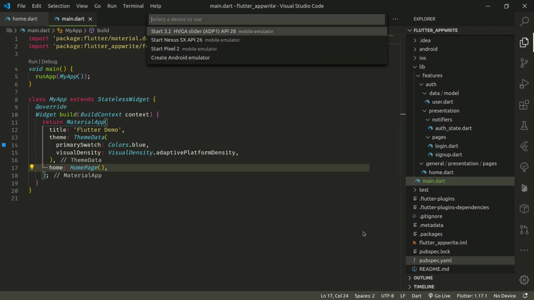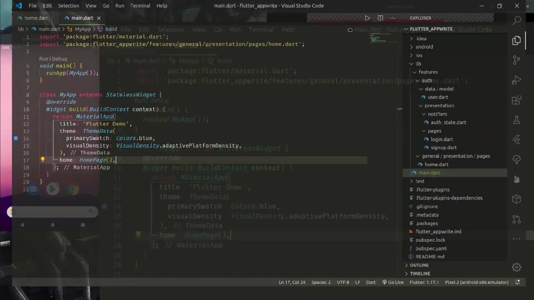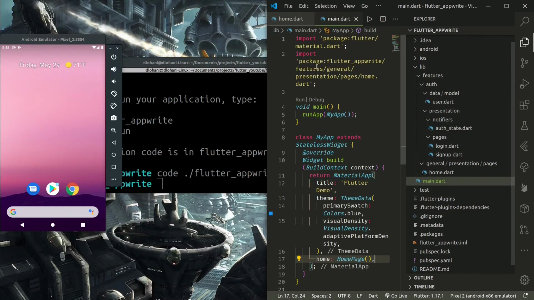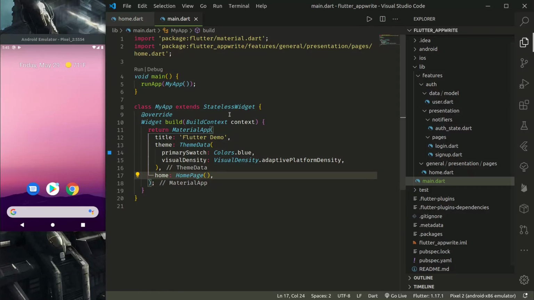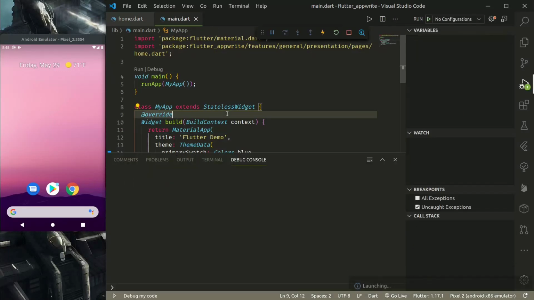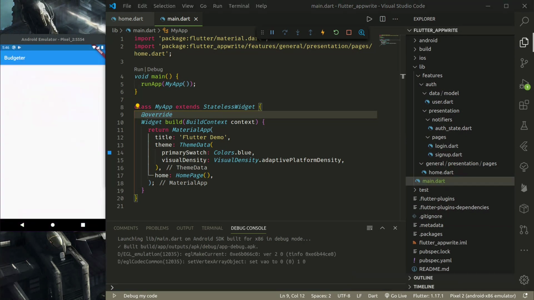Now it's time to run our very simple application. So let me start an emulator here, and let's run our project. So let's just hit F5. It will take some time to build and run.